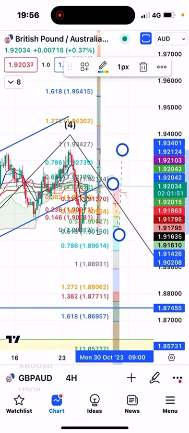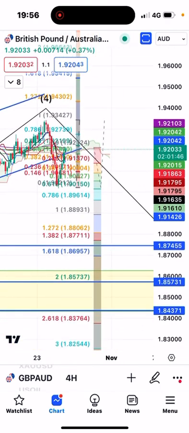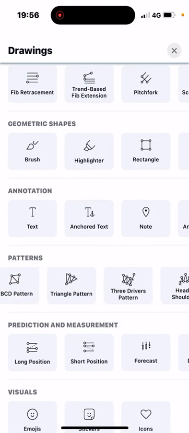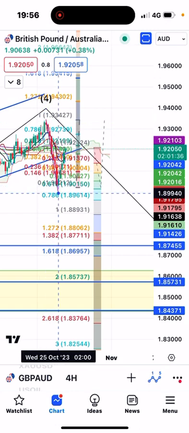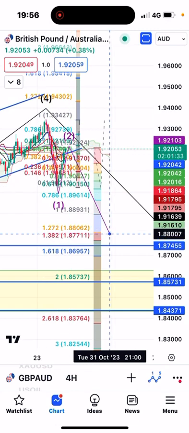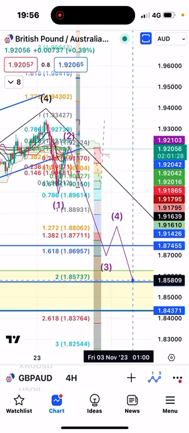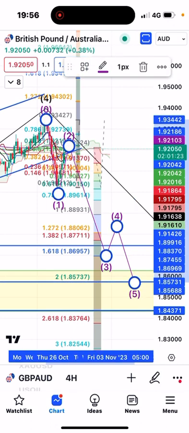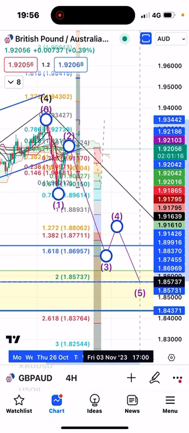I've already done the fib extension for wave 1 and 2. Let's just say that is wave 1 and 2 in now, and it doesn't go any further. This is how it should play out. So from the top of 1, 2, 3 should come down to around about there. 4 and 5 in, normally the target for a 5 is the 2.0 extension. So there, but they can extend to the 2.6 down here. But we'll leave it there for now.